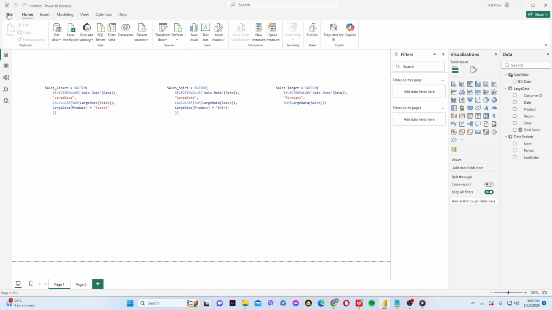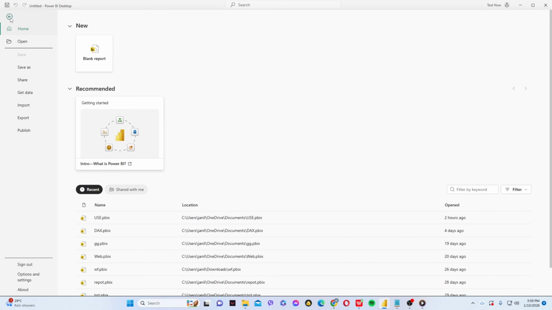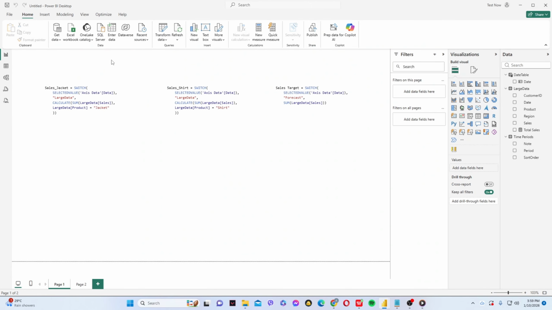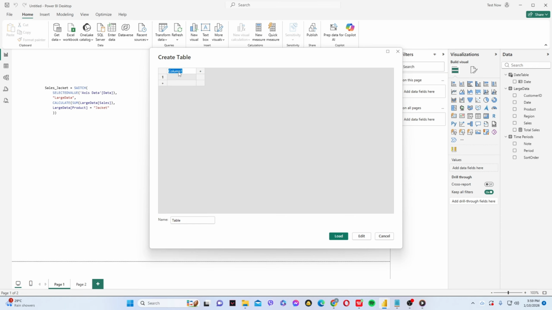Start by opening Power BI Desktop and loading one of your reports. On the Home tab, select Enter Data. We're going to create a tiny axis table that controls the clusters. In the first column, name it Data. Add 2 rows, one with your main table's label and a second row for forecast. Now add another column called Sort Order and enter 1 for the first row and 2 for the second.